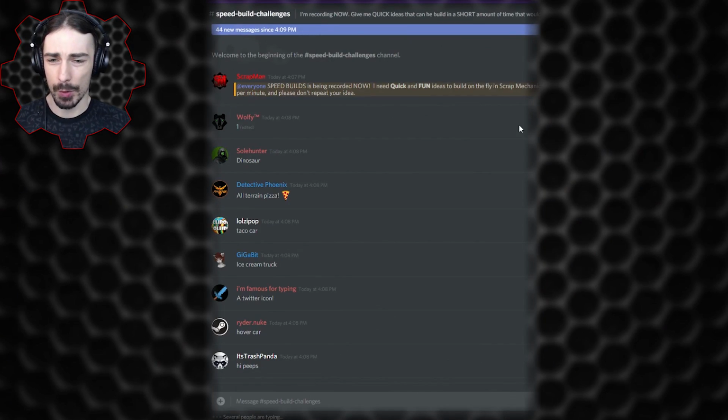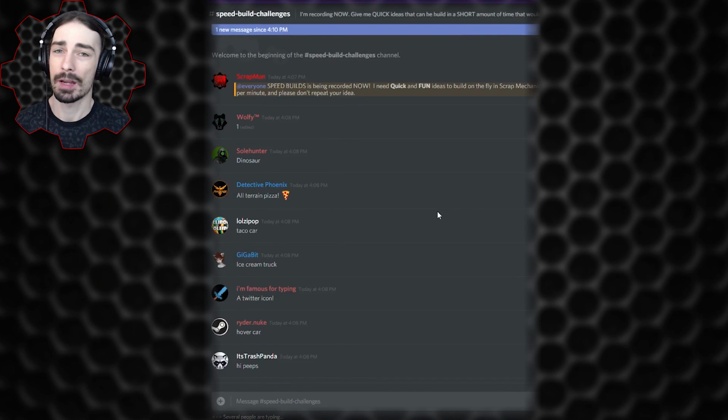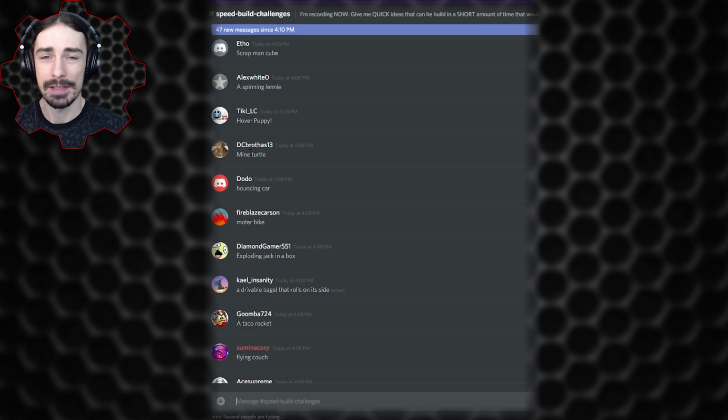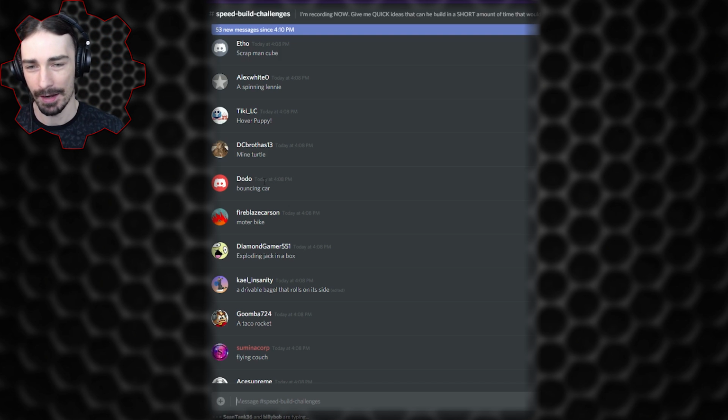All right, here we are. Looks like we have a ton of suggestions already, so let's see what we're going to be building today. All right, Dodo here is asking for a bouncing car, and I think this could be kind of funny because I'm going to make a car that constantly bounces in the air whether you want to or not. It's not going to be a button-controlled bouncing. It's going to be an automatic bouncing car.